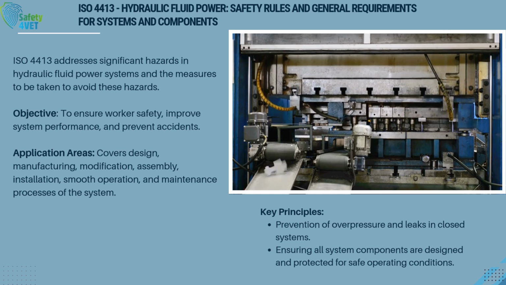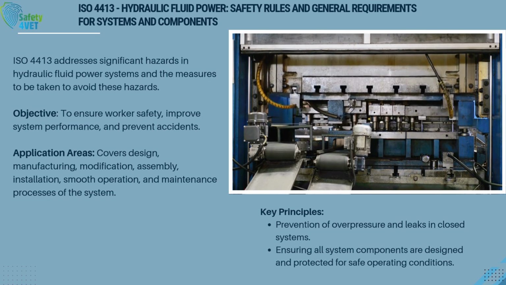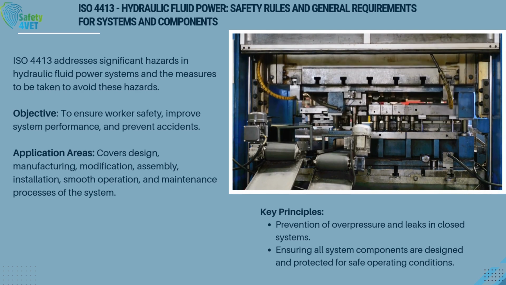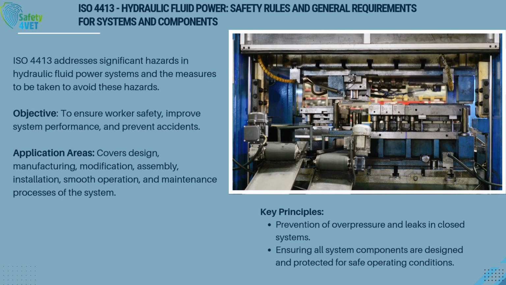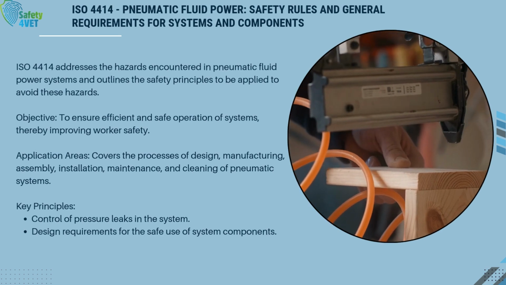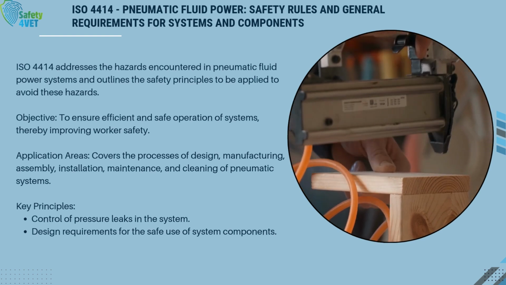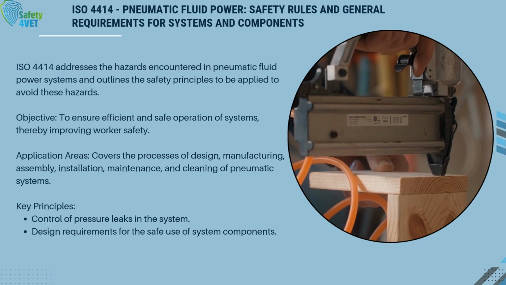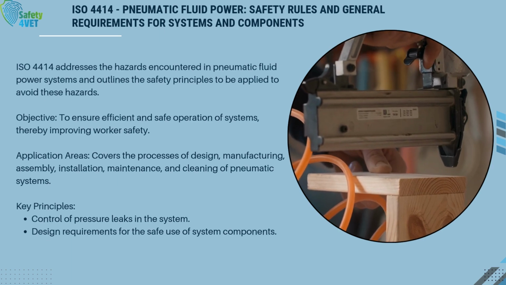ISO 4413 is an international standard that ensures the safe and efficient operation of hydraulic systems. Starting from the design phase, it identifies potential hazards during manufacturing, installation, and maintenance, and outlines the safety precautions to eliminate these hazards. ISO 4414 is a standard developed to ensure safety in pneumatic systems. This standard outlines the safety measures required to prevent pressure leaks and sudden pressure changes in the system.